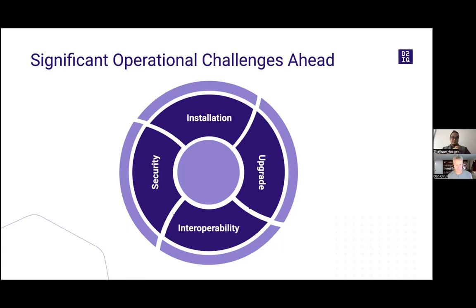Dan alluded to the whole interoperability bit, right? So now we all know the benefits of leveraging open source. But just like Dan mentioned, each of these projects, there really isn't any synchronization when it comes down to the release cycles. You really need to be meticulous about going through documentation and figuring out whether a specific project or a specific technical capability is compatible with maybe the underlying version of Kubernetes that you're running on. Breaking changes happen, right? That's something that we've seen often as operators, or someone who's been in IT for a while, you know that breaking changes happen. And just reading the fine print and ensuring that you're managing all of those moving pieces from an interoperability perspective is another key challenge from an operational perspective.